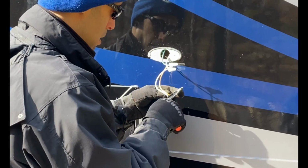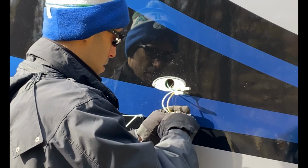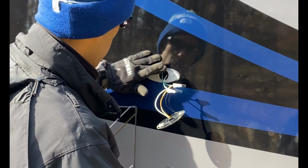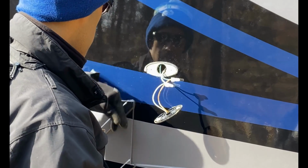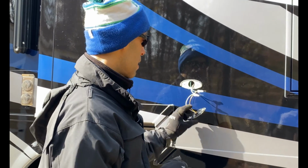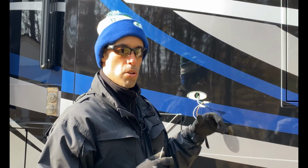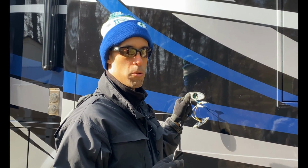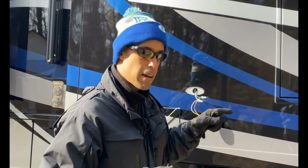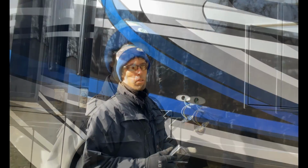There's a little bit of glue in here, I guess, but no big deal. I'll clean all the silicone up also before I put the new one in. But first thing, I'm going to turn on the headlights so I can light this up, and then I'm going to test which wire has the 12 volts going to it, all right? So let me get inside, turn those lights on, and I'll use the multimeter to test it out.